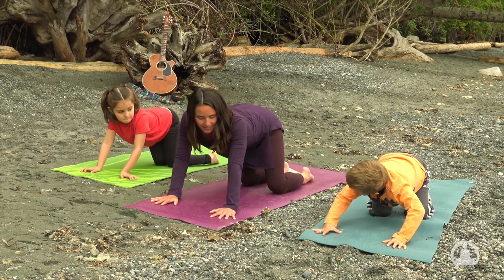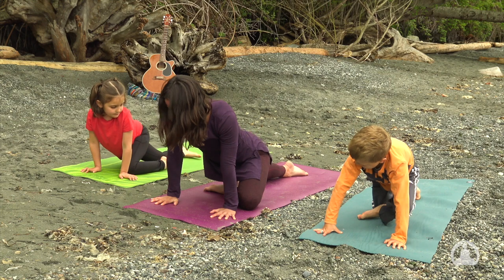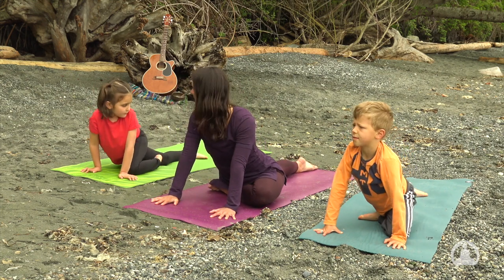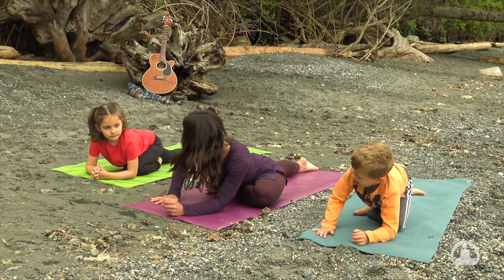The left knee slides toward the left wrist. Bring that foot a little bit in and slide back through the right leg. You can stay like this or fold forward.